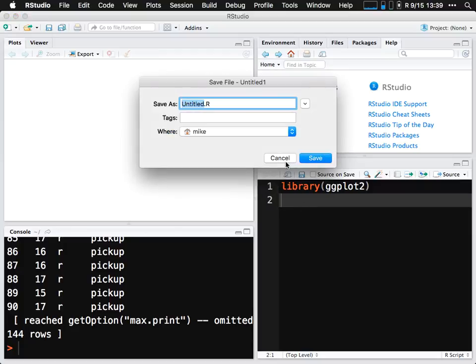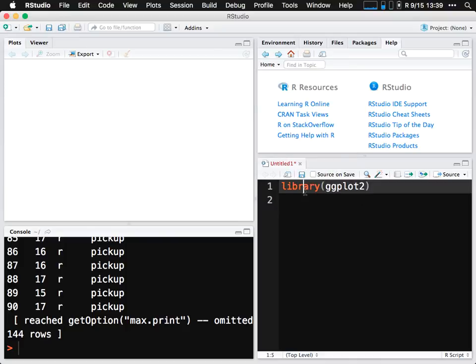So good practice is, when you start your new script, put any library that you think you're going to use at the top of the script. If you're writing and you realize, oh, I'm going to use this package, it's a good idea to put that at the top of the script too. It gives somebody looking at your code a good idea as to what packages they should install so that they're available. Can't you just change the defaults of RStudio to have select packages that are loaded? Yeah, I like to do things by code as much as possible, so don't rely on settings having been set at some other time.